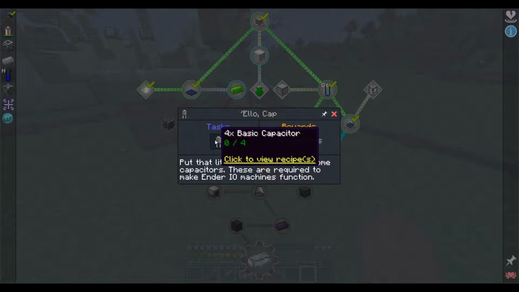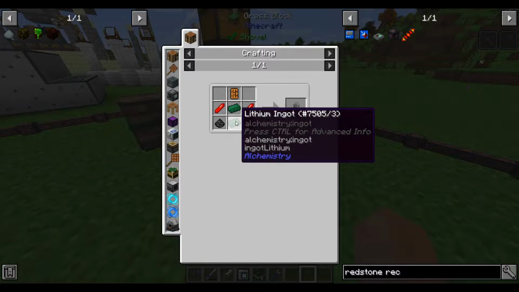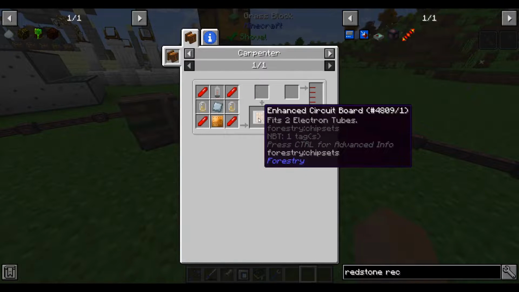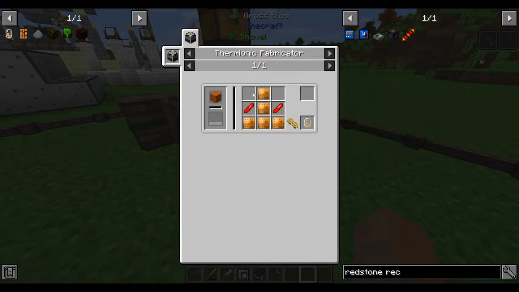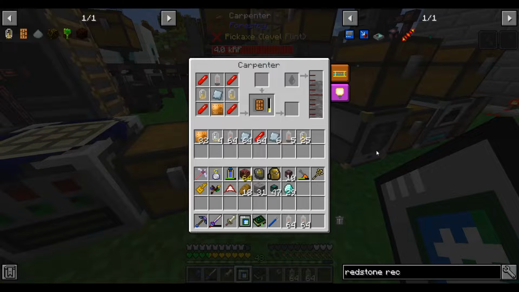So these EnderIO capacitors have a slightly different recipe than usual. I think we've already made lithium, right? We made that by... yeah, that comes from our end stone. So now we have to make enhanced electron boards in a Carpenter, and I guess that takes bronze electron tubes in a thermionic fabricator. Okay, doesn't look too bad. I almost forgot how slow the Carpenter is.